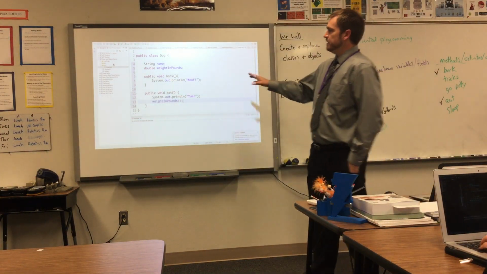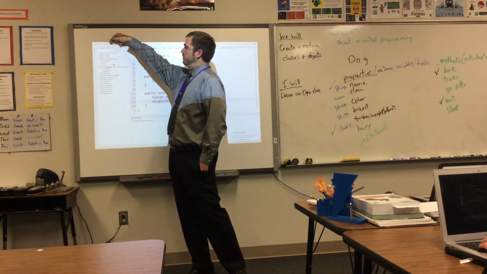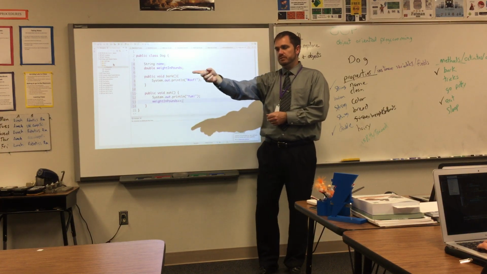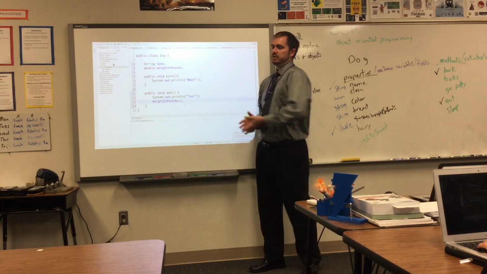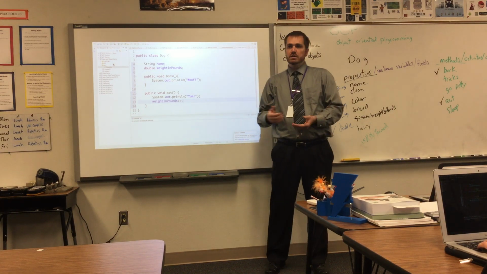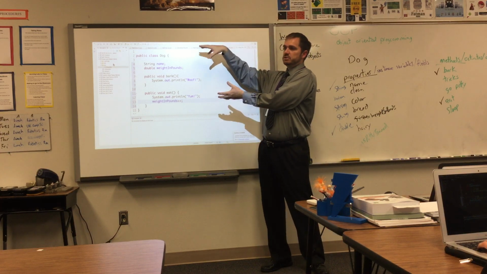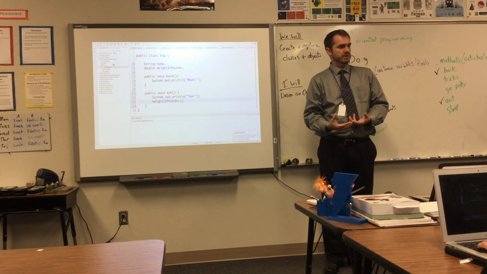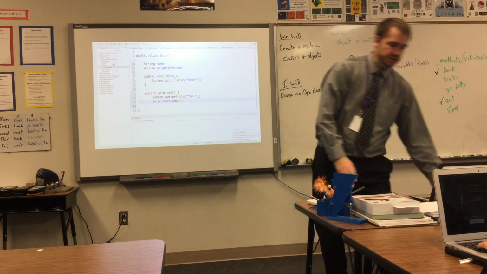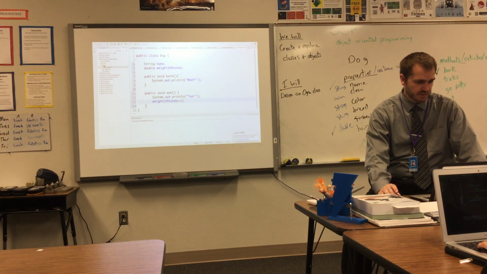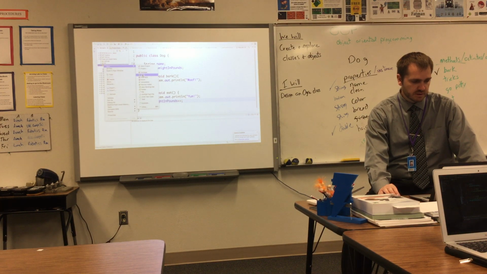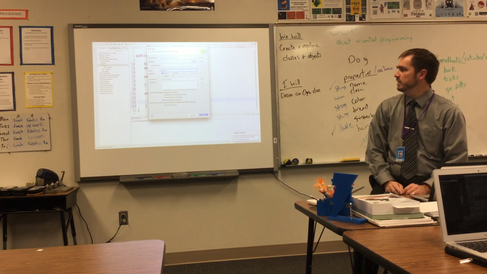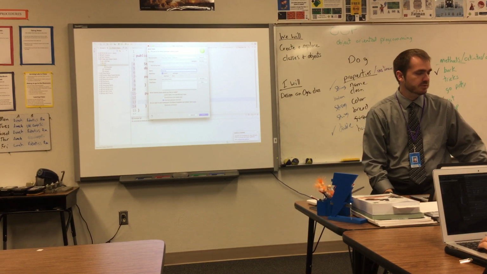When we hit the run button, just a little reminder, what does Java look for? What method is it looking for when you hit the run button? The main method. That's the entry line. Do we have a main method here in our Dog class? No, we don't. So this is literally just a blueprint. We're going to create another class that's going to have all of our dog objects running around in it. Okay? So within that same project, let's right click over here and say new class, and we'll call it Kennel, since that's the logical place to have a bunch of dogs.